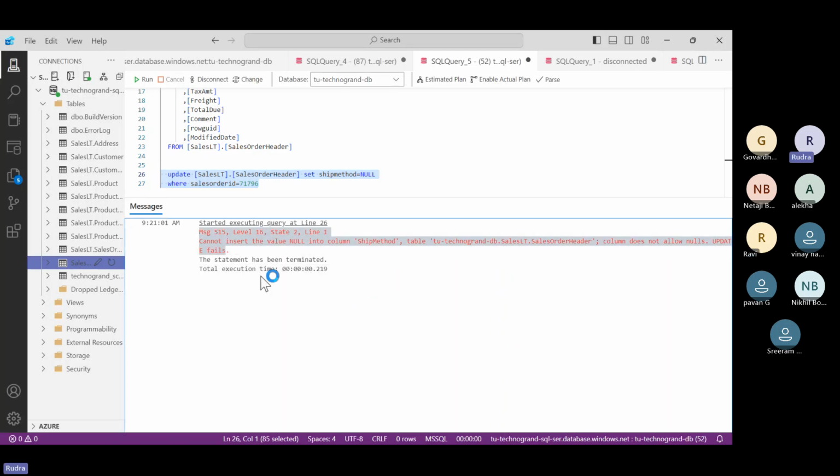So it is not allowing null in that particular column. This we'll discuss. Remember this error: cannot insert the value null. This we call constraints.